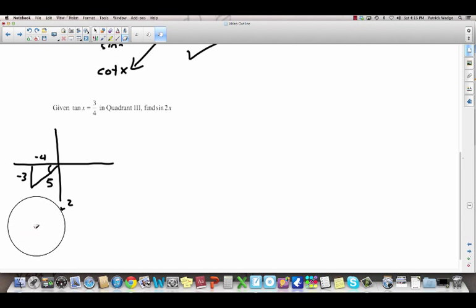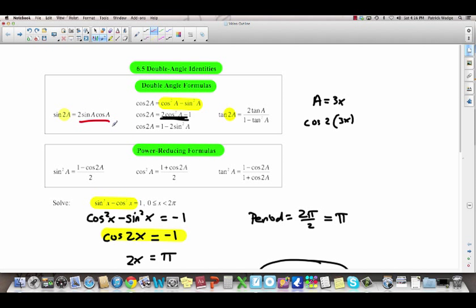Okay, so what are we being asked here? This angle right here is x, but we're not being asked what x is. We're being asked what's the sine of 2x. So we want to know what's sine of double that amount. Like if this was x and we had another x in there, so this is 2x, what's that sine value? Well, how are we supposed to know that? We don't even know what x is, and now you want to know the sine of 2x? Seems impossible, doesn't it? But here's the thing, you do know all the expressions for sine, cos, and tan of x, and you can use your double angle formula right there.